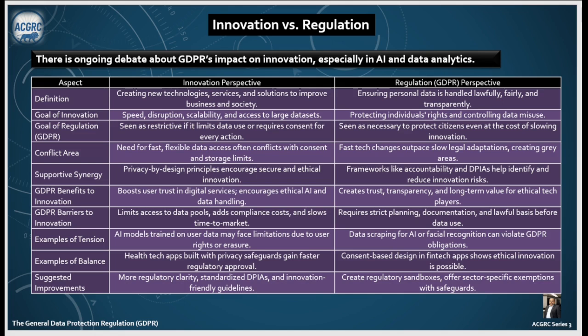Challenges for innovators under GDPR? The challenge starts with more planning being required, wherein new apps and services must include privacy features by design. This takes extra time and money. You can't just collect all data just in case. You must have a clear purpose. So there is a restriction on data use.